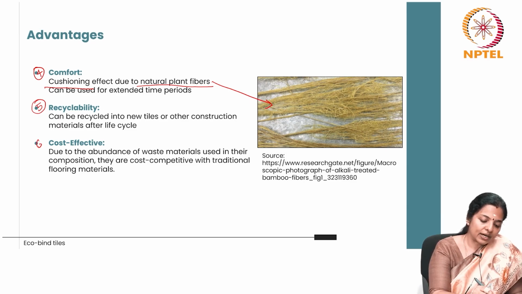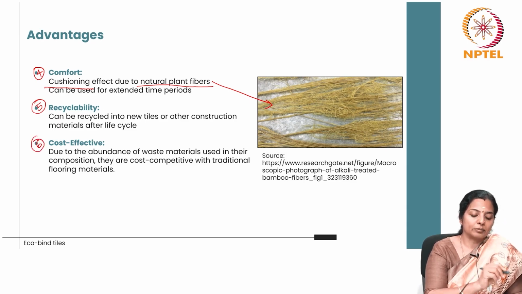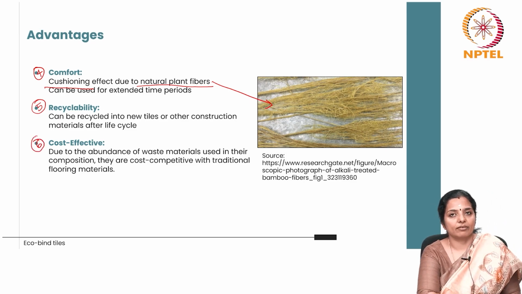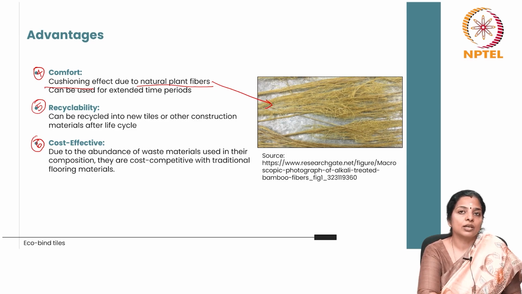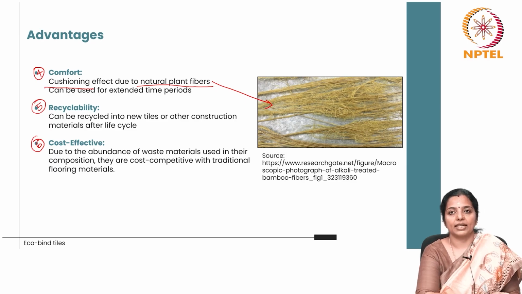The next advantage is these tiles are very cost effective because there is abundant availability of waste material, which is the primary composition, primary resource for these tiles. So, because of the abundant availability of waste materials used in the composition, these tiles are cost competitive compared to any other conventional flooring material.